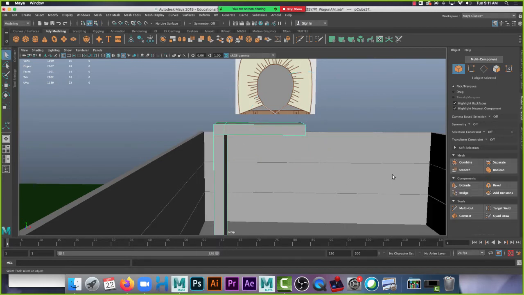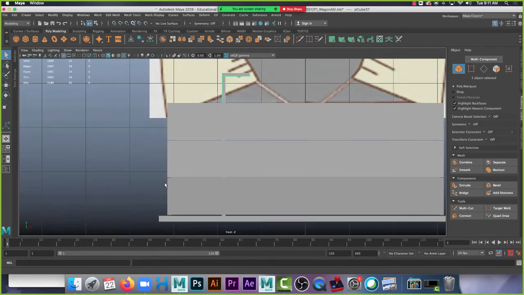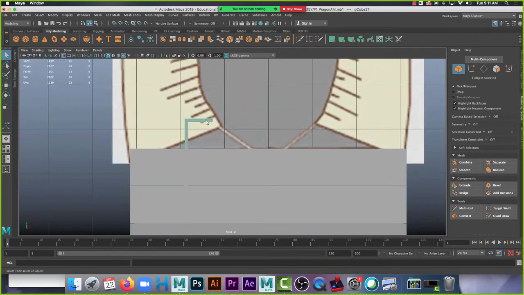So now I got this. Let me go into my front view. Boom. Okay, so this is the bracket that will support my seat. So before I start flipping things symmetrically, I'm gonna make this half of my seat, and also the base in the back, which won't be flipped symmetrically, but still.